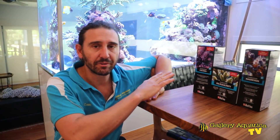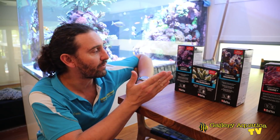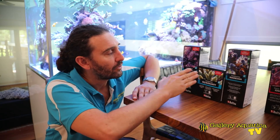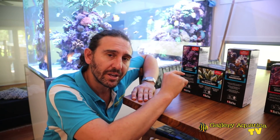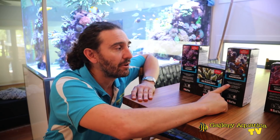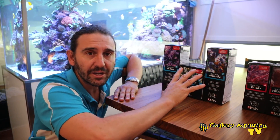I've brought some small packets of each of the products we're using on this tank from the shop for demonstration purposes. In a minute we'll go downstairs and have a look at the dosing pump and how we've got it set up. But to show you, we've got the Red Sea Foundation A and we're using that in liquid form. The Red Sea Foundation B which is the buffer — we're actually using the powdered version of this to save a little bit of money. And we're using Foundation C which is the magnesium, also in liquid. So calcium, KH and magnesium are covered with the foundation supplements.